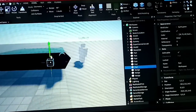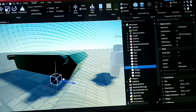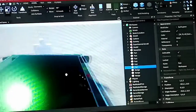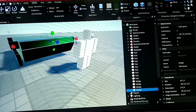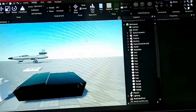So now here. At the spot. We're now making the main wheel. It's a non-working wheel. Non-moving wheel. Yeah. And resize it. Then make 5 wheels. Don't forget to resize it. And also, let's duplicate this. Then resize it. And let's put it over here.